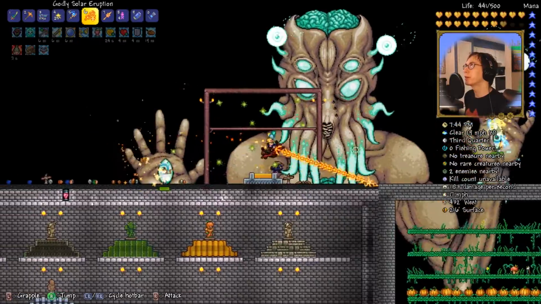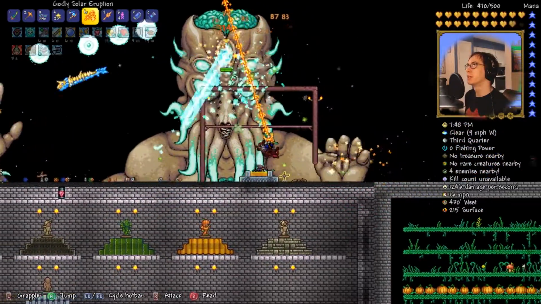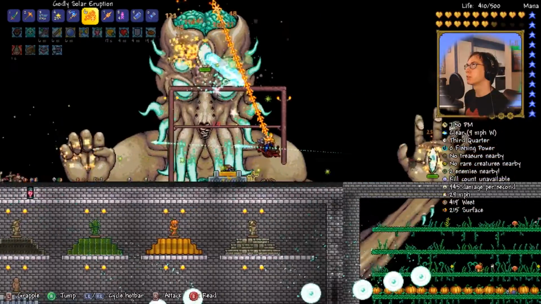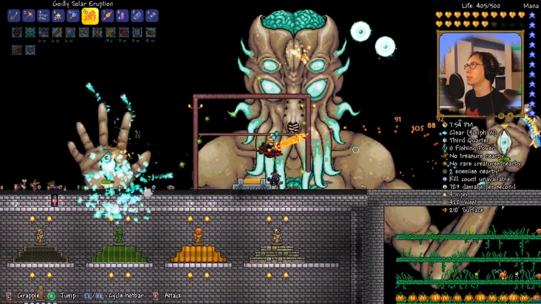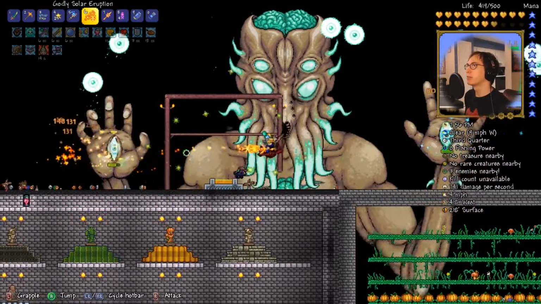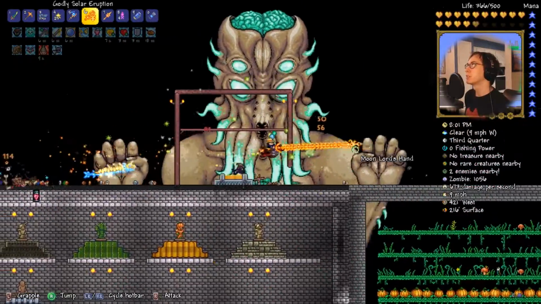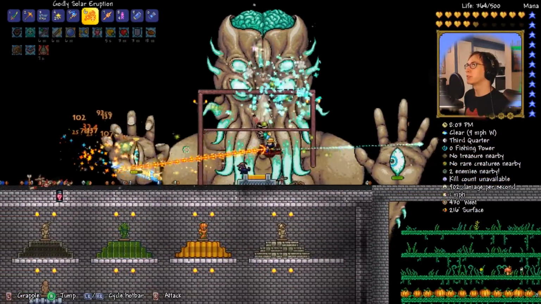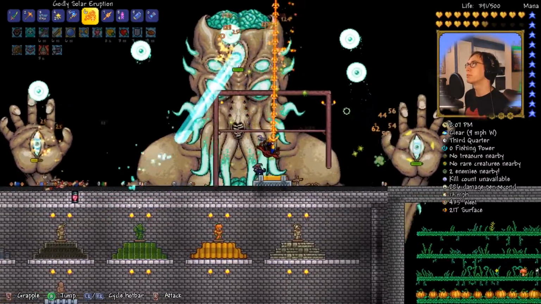All right, so here we go again. This time I'm using my spaceship to move around a little bit. So we've got a little bit more mobility, while having all of my defense items up to snuff.